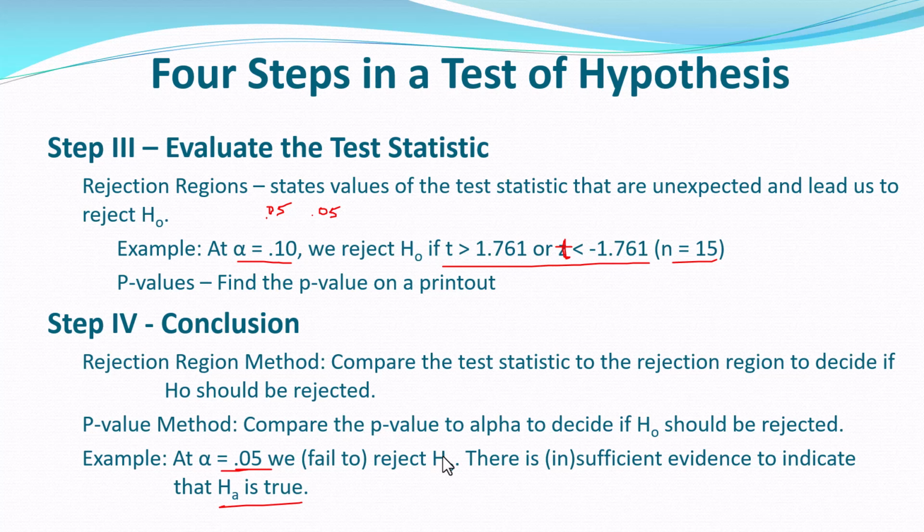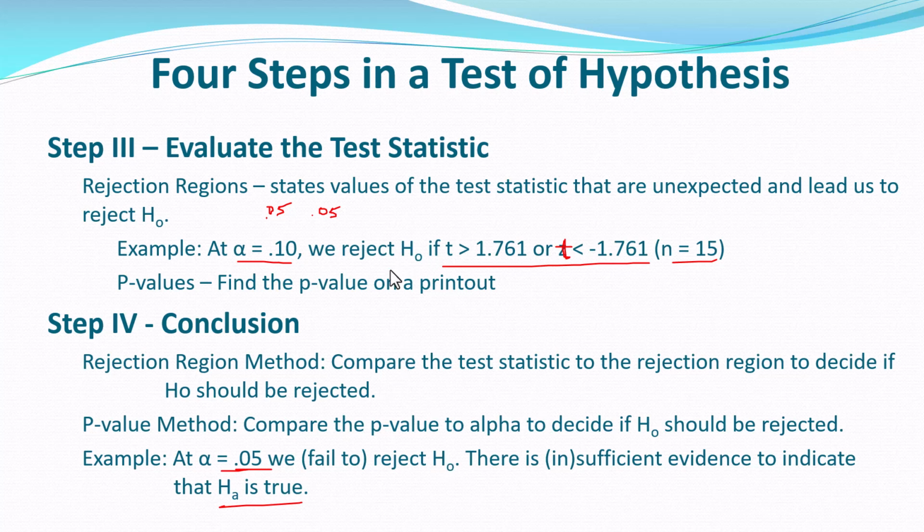There's sufficient evidence to indicate that there is a positive linear relationship between the size of a house and the price of a house. That might be a simple linear regression type of conclusion in a test. The point is, you say your alpha, you say your decision, we reject, we fail to reject, but then you tell me what that means in the words of the problem.